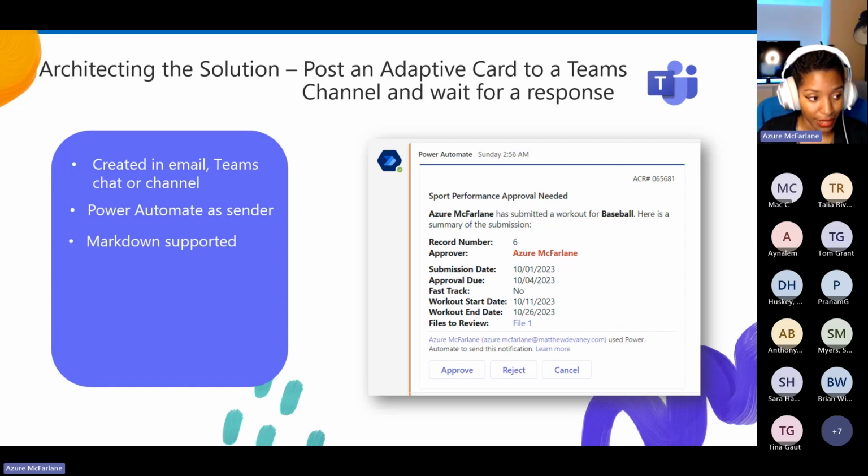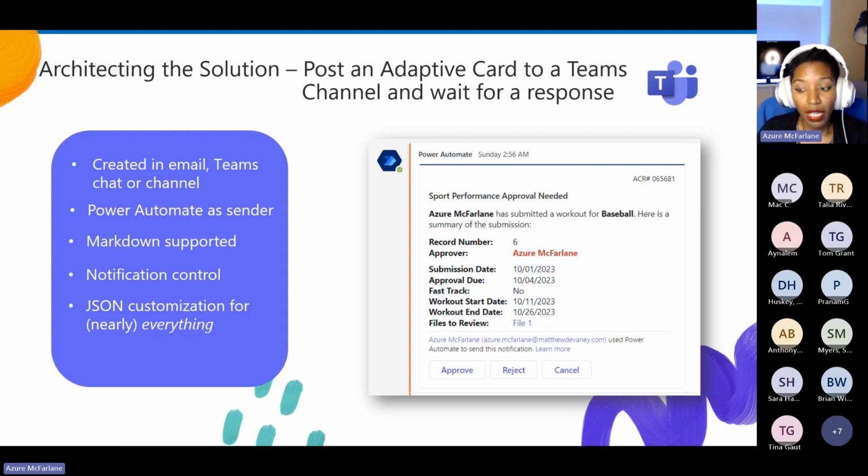Markdown is supported. There's the asterisk on one of my next slides. You have the ability to control the notifications, so you can decide whether a person gets an activity bell or an email based off of this or anything else. We have the option to tag people, and we don't have to tag people if we don't want to. So you have some more control over using custom. JSON customization for nearly everything, which makes it really easy. Our formatting, though, like bolding, highlighting, anything else, is in two different formats. And we don't need CSS or HTML for this, asterisk.